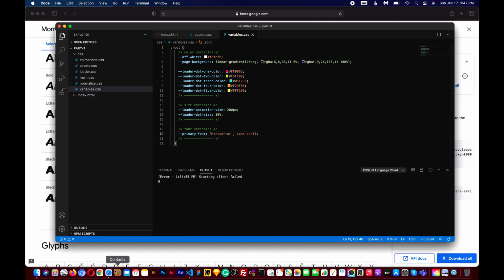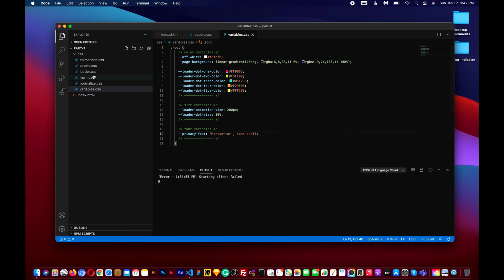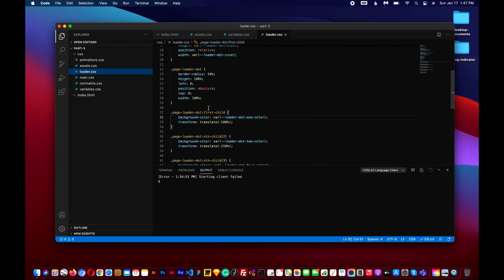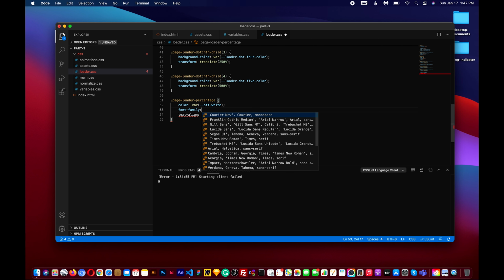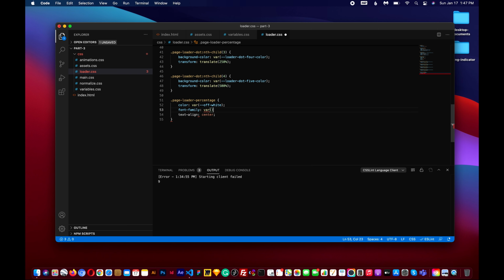Now for the moment we no longer need Safari, so I'm going to go ahead and quit that, and I'm going to come over to loader.css. Down here we can change the font family attribute, and we can make a new call to the var function built into CSS, just passing in primary font.